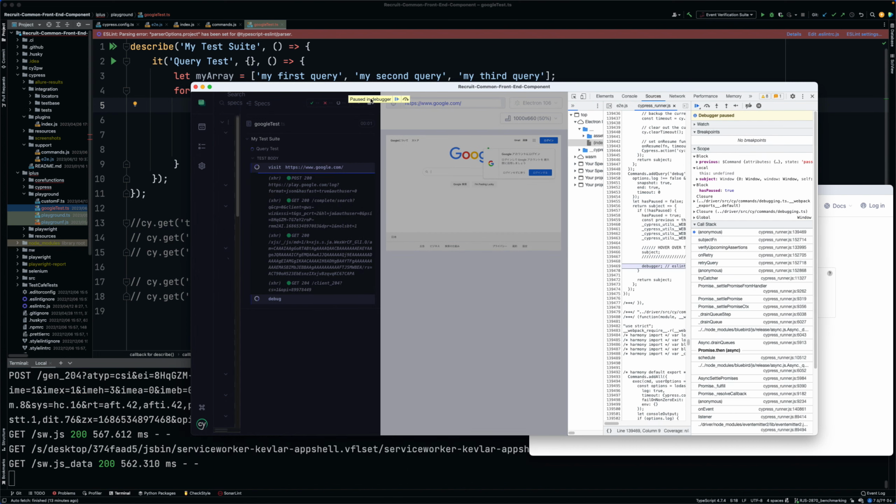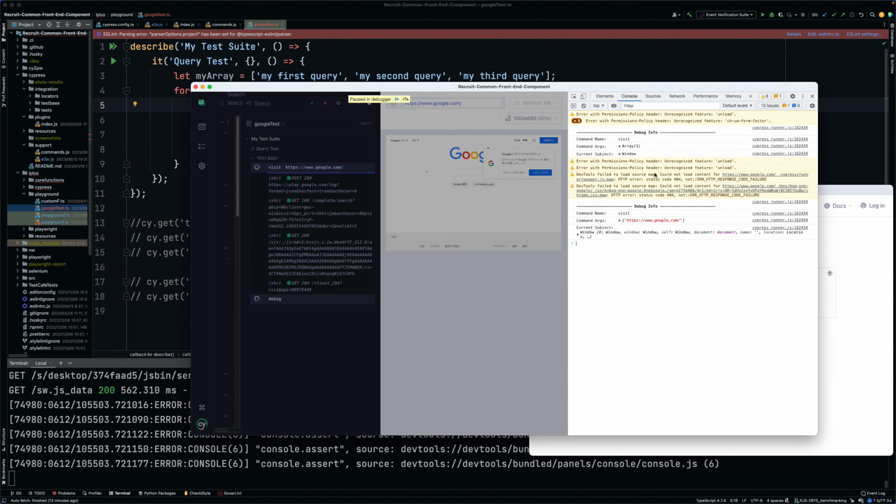Yes, now it is paused in debugger. We can already see. So now I can watch all the progress here. If I have any variable, like I guess in the spec file I don't have any, but let's just introduce one here. And now let's try to print something.